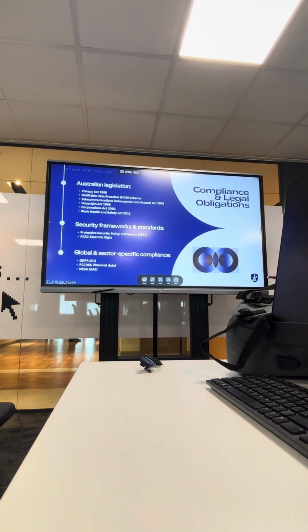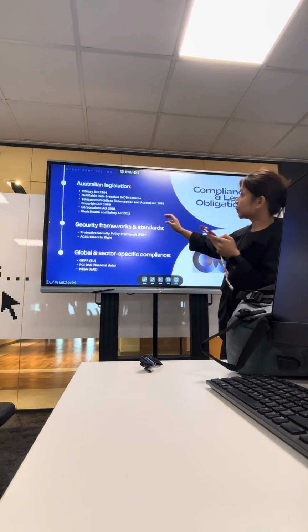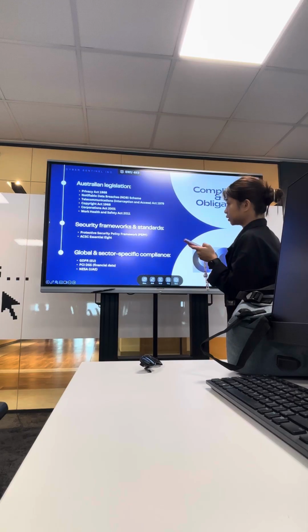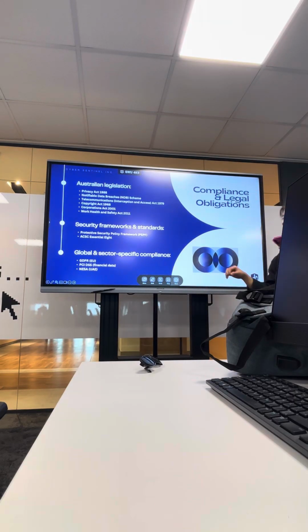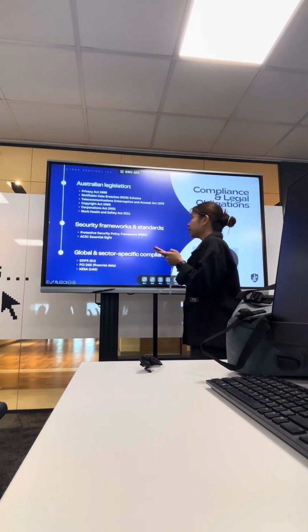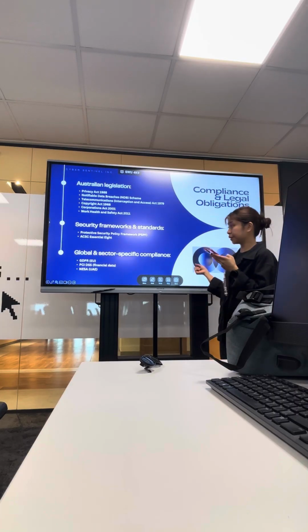And of course, as the final consideration of our security master plan, we have taken into consideration compliance and legal obligations of the Australian Commonwealth. So we have the Privacy Act of 1988 and Copyright Act 1968, to mention a few. We have also integrated the security frameworks and standards of PSPF, or Protective Security Policy Framework, as well as ACSC Essential Eight from the same country of Australia.